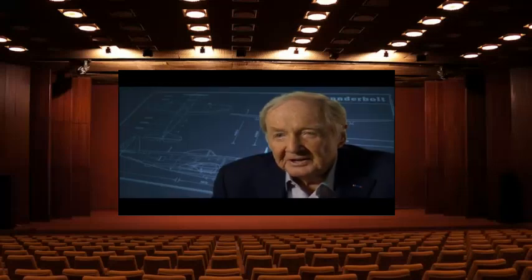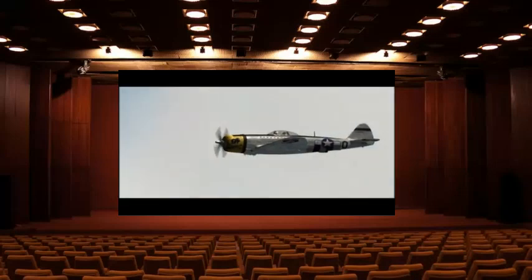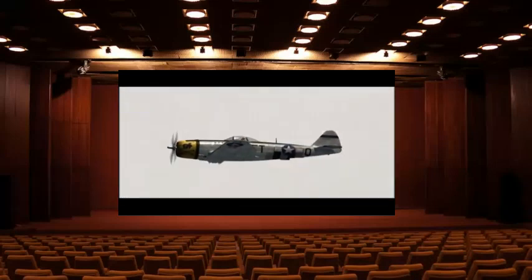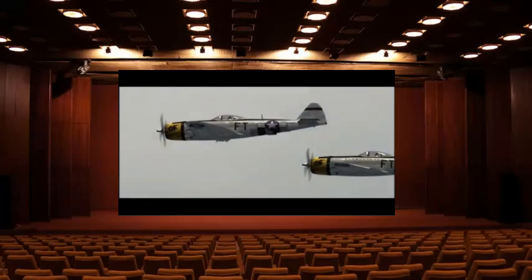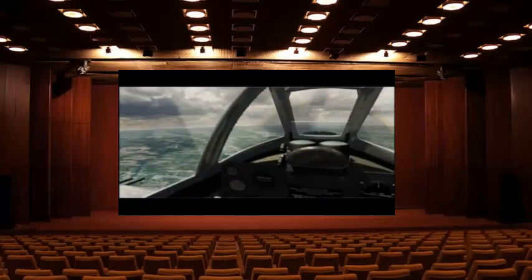Dahlberg scans the skies for another Me-109. For the first time in 7 minutes, he can't find an immediate target. It seemed like instantly they all almost disappeared. Dahlberg forms up with another Thunderbolt. Together, they scan the horizon. In the distance, they spot 2 109s trying to slip away.